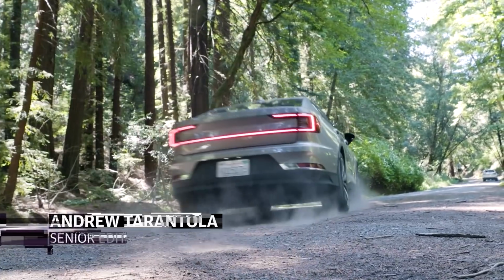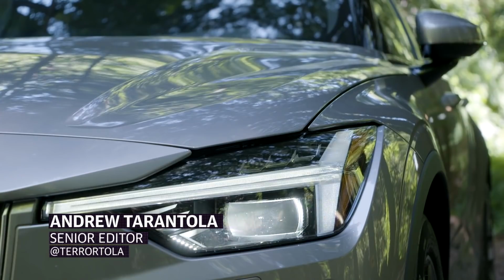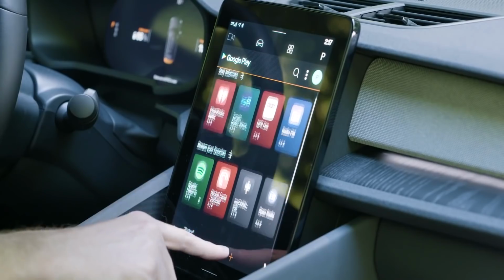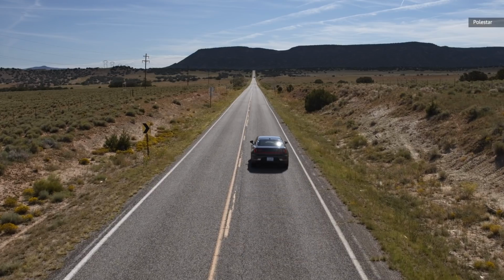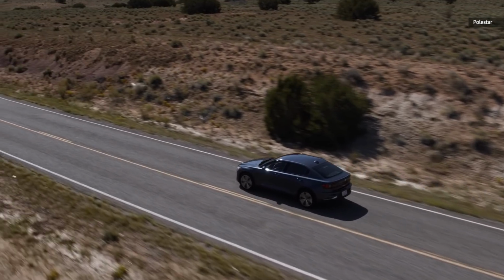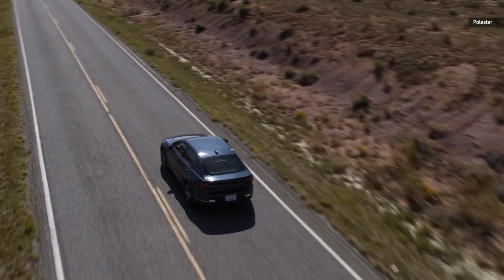The Polestar 2 Launch Edition arrived last year with every bell and whistle the company could manage to pack into its frame. For 2022, Polestar is taking a different tack by splitting the vehicle's bevy of features into optional packages fitted onto a surprisingly well-appointed and relatively inexpensive base model.